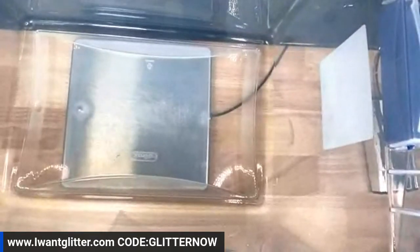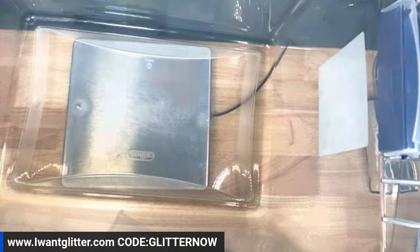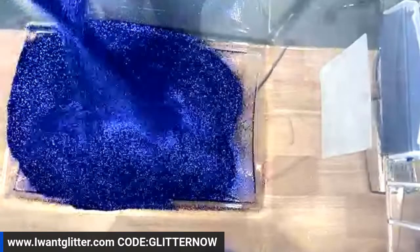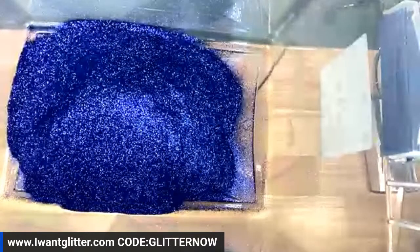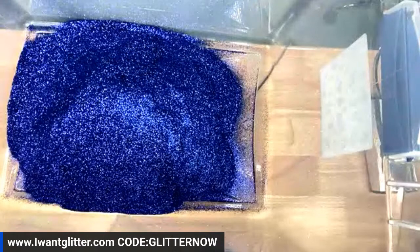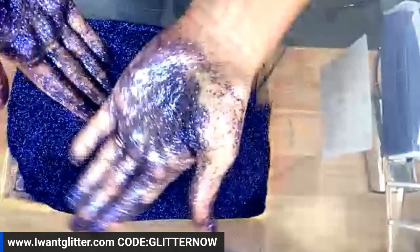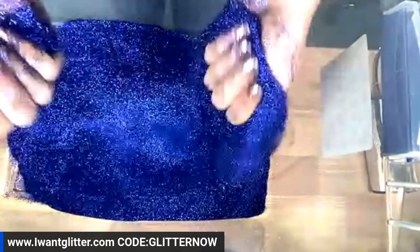This glitter is going to be a dark blue-purple, but it's different than anything we've done because it's going to have holographic, opalescent, fantasy holographic, and metallic all mixed in. The first base is a very high-flash, super sparkly, deep navy blue metallic. You can see that super sparkly, super high-flash, very pretty deep deep navy blue.